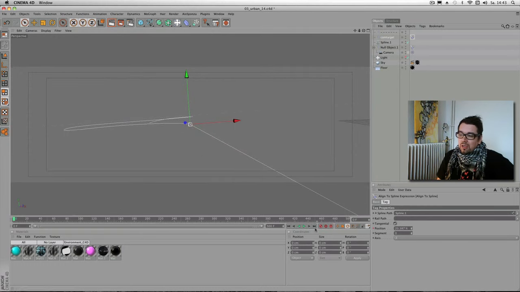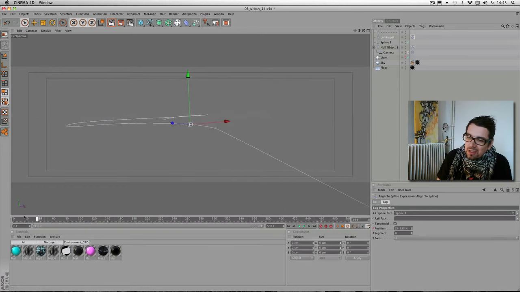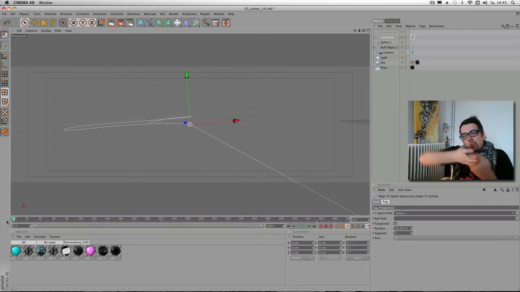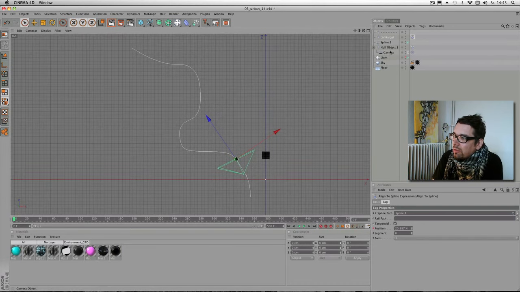Here, we're always looking at the target, and it's cool because it's very simple. It's a fast way to fly through the whole buildings. And the only thing is the camera is not flying on this rail.